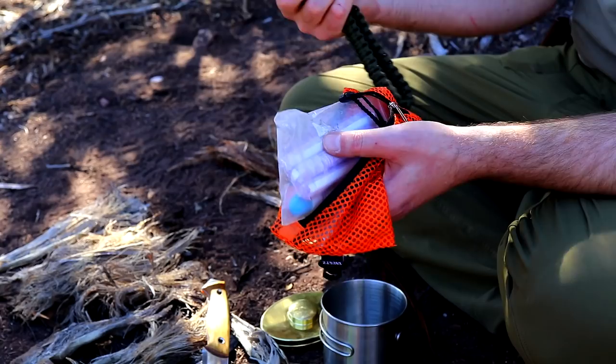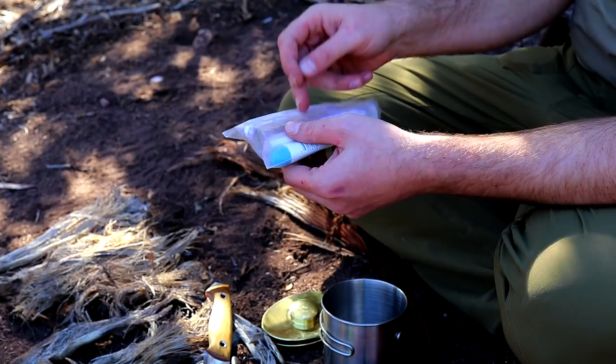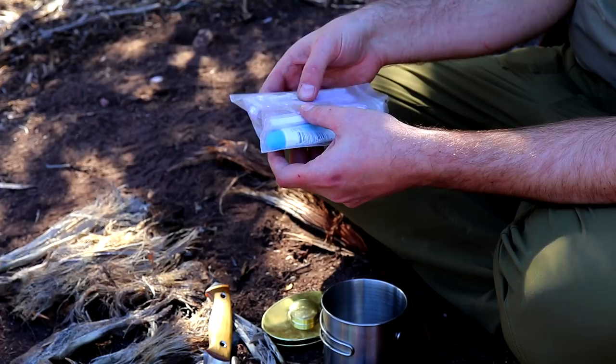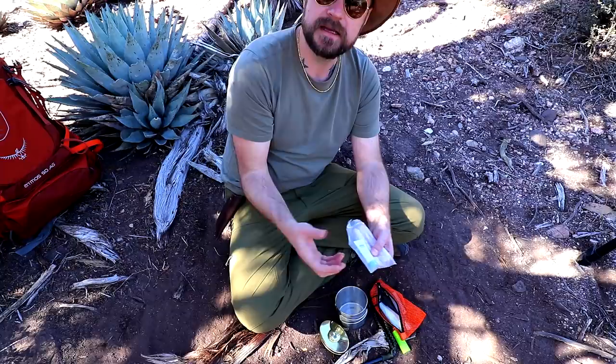There's a piece of fatwood. If you don't know what fatwood is, it's impregnated with a lot of resin — burns really easy and really quick. And these are just tampons. The reason why they're good is they're sealed in containers and they burn really well. You could even make char cloth out of them because they're a cotton base. And this is Vaseline — it's petroleum — another fuel source, anything to help you in a survival situation.